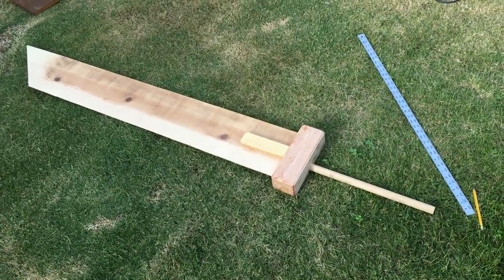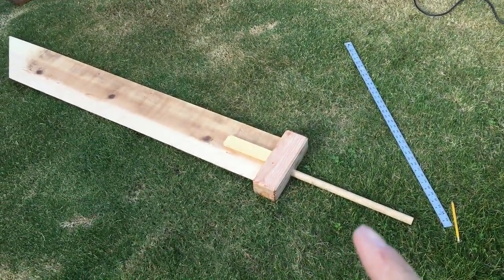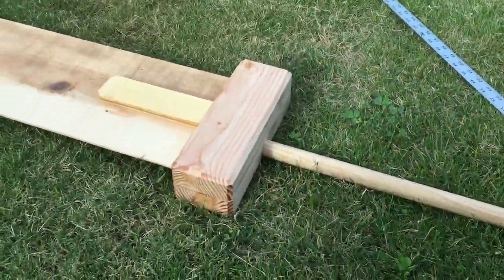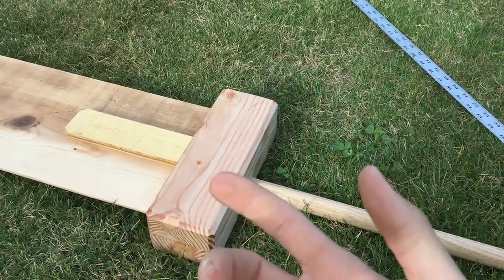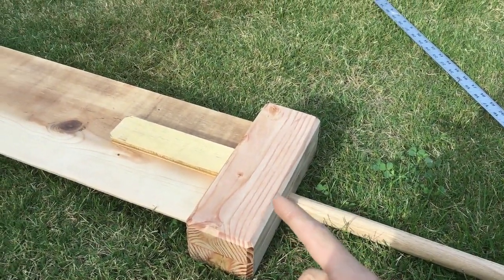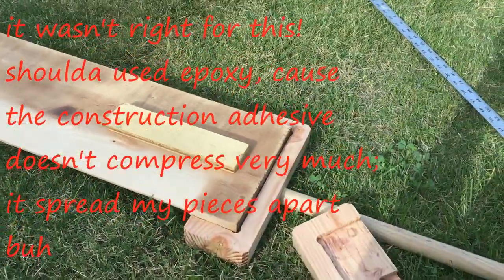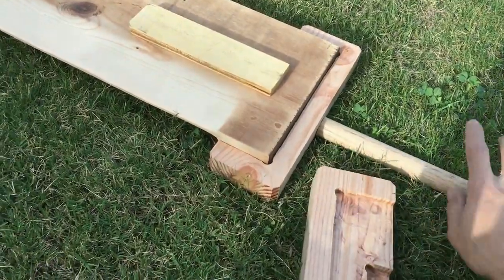So here we got all the individual parts that we need. It's just gonna take some. I'm gonna go and get some construction glue instead of wood glue. It just feels right for this. So we're going to glue these pieces all together.